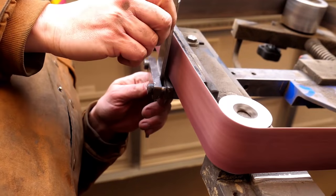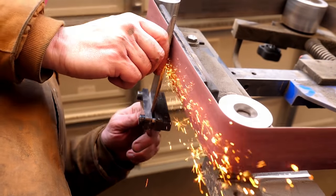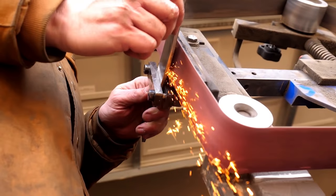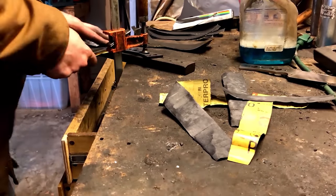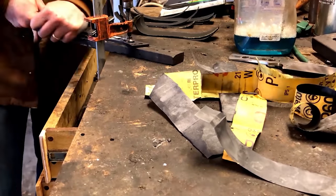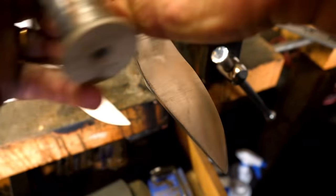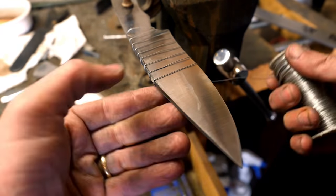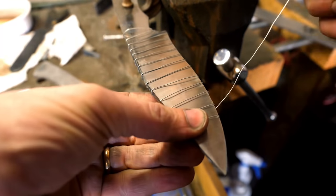Both of our resources focus on swords, but polishing a hamon is a huge part of their content and we can certainly apply them to our knives. Japanese sword polishing is a very old tradition dating back a thousand-plus years. It enjoyed rapid advancement in aesthetics as recently as the 1800s, because it became illegal to carry swords in Japan and there became an emphasis on their artistic qualities. Current methods vary among several main families — the Fujishiro and Honami are two named in this book. Methods tend to diverge particularly in the final stages, but the basic process is more or less the same.